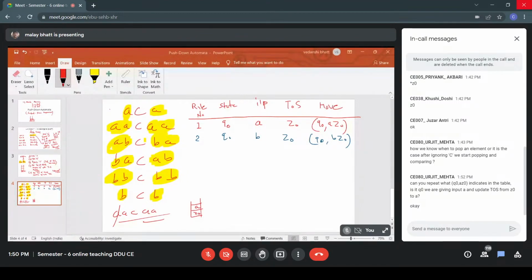You have a stack, and another friend is giving you characters one by one. Think that two players are playing this game. One player has a stack with Z0 on it, and the second player is giving alphabets one at a time, only one alphabet at a time. So now what do you have to do?